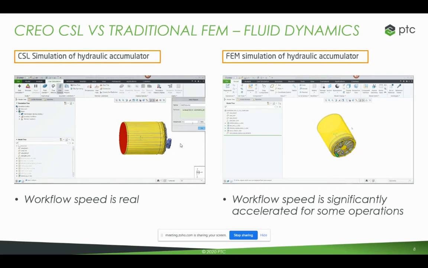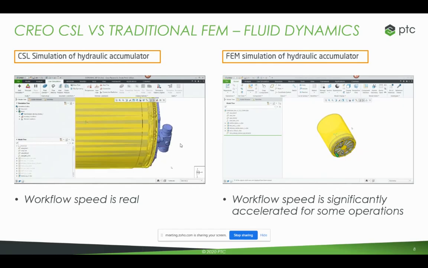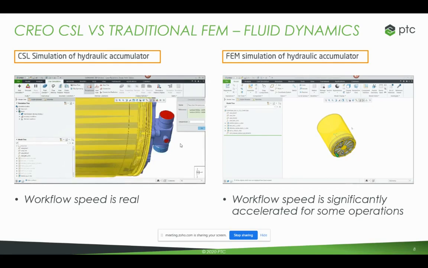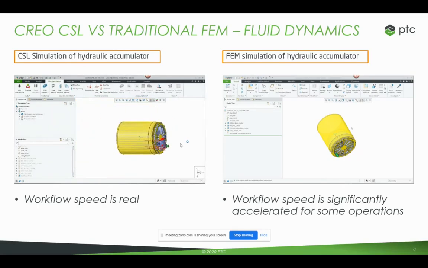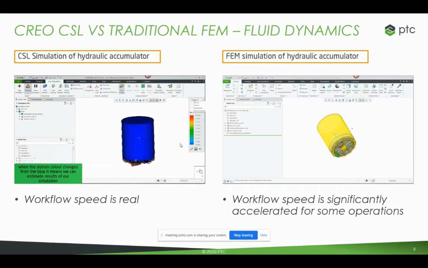I'm also placing some pressure boundary conditions, the simulation world boundary conditions. Those are the exact physical parameters that your design will have in reality. And I am placing some special conditions, such as the output pressure, and I start my simulation here. Again, my task is to be sure that all the internal geometry, all the complex internal parts, will work the right way. So here you can see how Creo simulates this live.